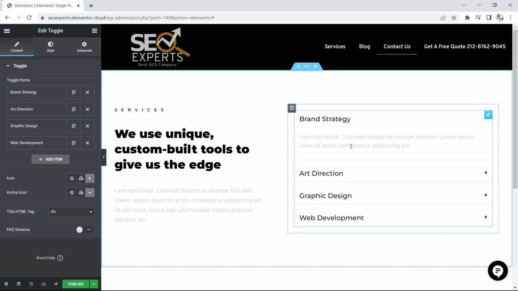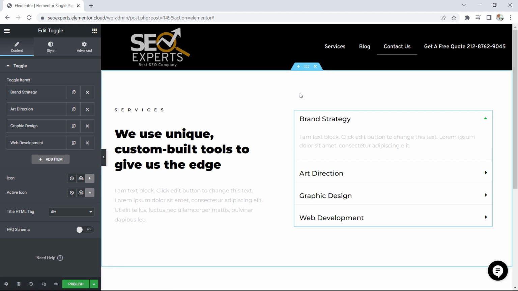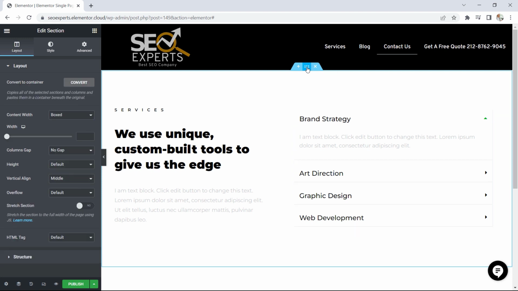But why exactly am I showing you all of this? Well, there is a very good chance that when you try importing templates onto your page, you might have this option where you can actually transform the sections and columns in here into a container. What am I talking about? Up here, if I was to click on edit section, note that sections and columns, this is the old way of creating structures on your Elementor page.